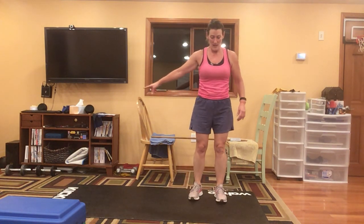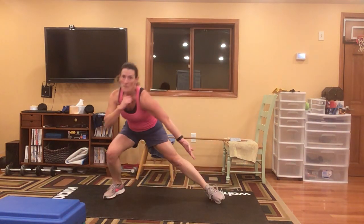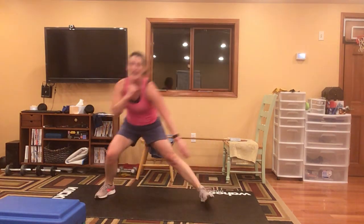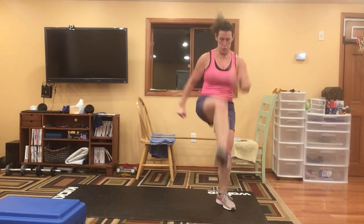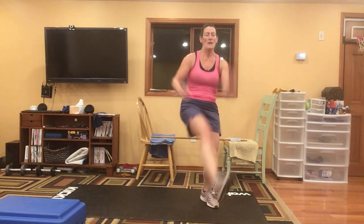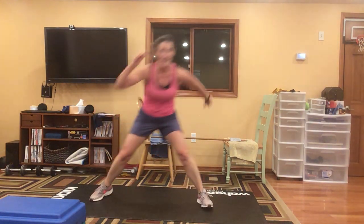Side lunge, knee hop, or side lunge, knee thrust. 3, 2, 1. We're not focused on numbers, quantity. We're focused on that push-up, bounding, springiness. The goal is not to get super extra winded, but to be breathing hard, but not on a scale of 8 or above.